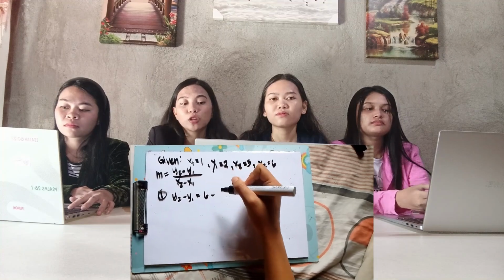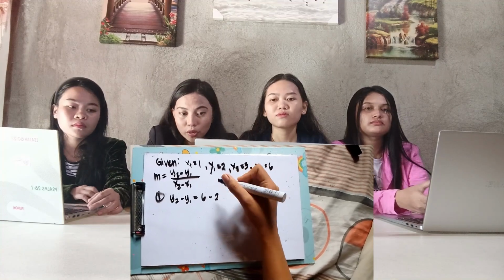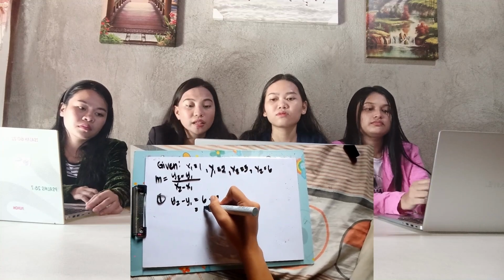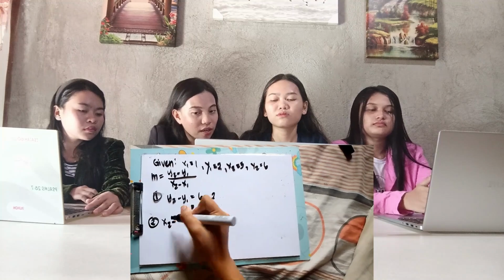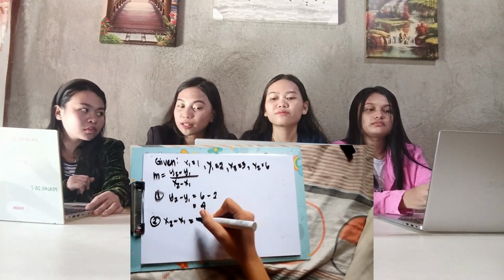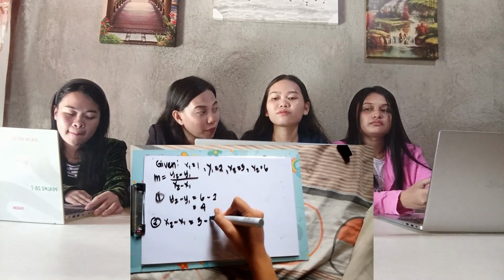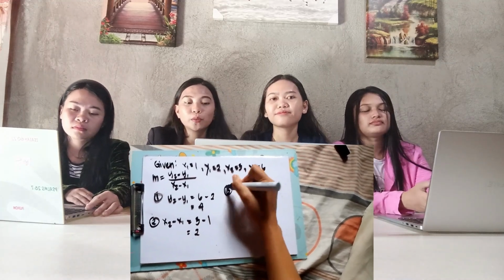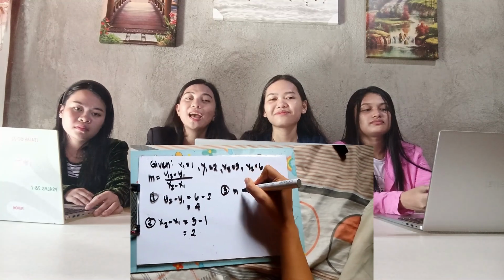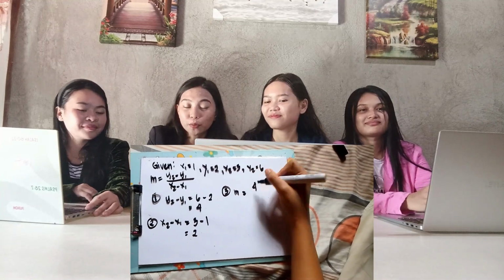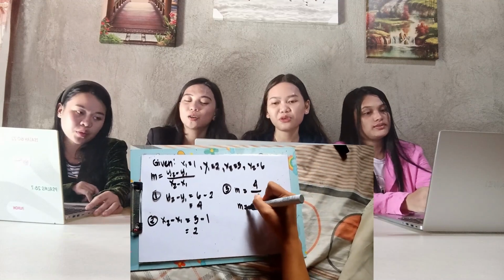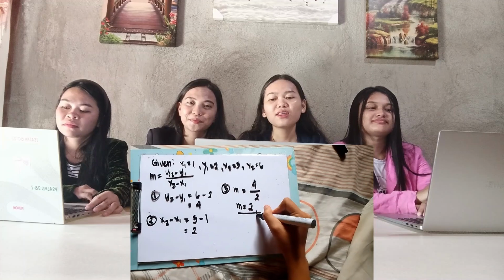First, we calculate the change in y. Y sub 2 minus y sub 1 equals 6 minus 2, which equals 4. Next, we calculate the change in x, in which x sub 2 minus x sub 1 is equal to 3 minus 1, which equals 2. Okay, now we plug this into the formula. m equals 4 divided by 2 equals 2. Alright, so the slope is 2.